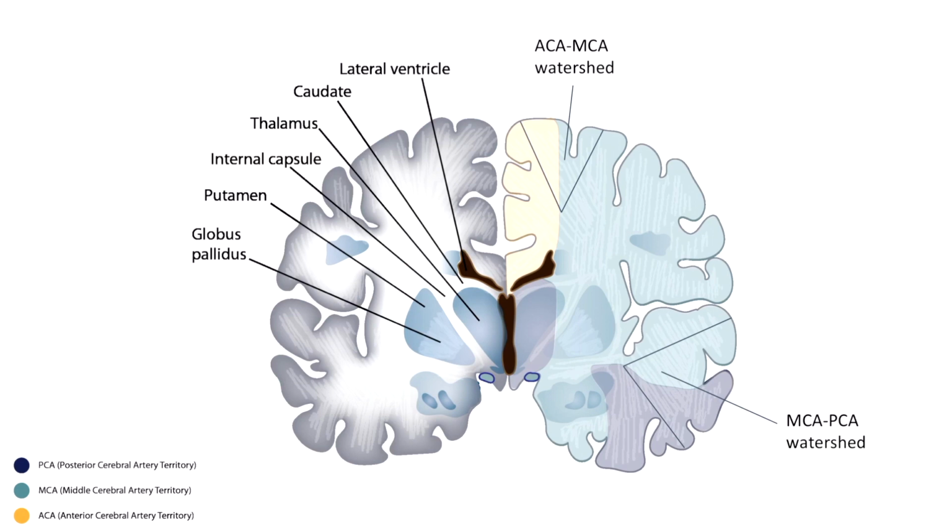One effective analogy that has helped me understand this concept is that watershed areas are like the parts of a lawn that are watered by overlapping sprinklers. With a normal sprinkler system, the water covers the lawn very well with some overlap between two sprinkler heads like this. However, if the water pressure falls between these sprinklers, then this part of the lawn doesn't get any water and dies. In the same way, the cortex of the brain is supplied by the anterior, middle, and posterior arteries. In global hypoperfusion, there are wedge-shaped areas, as shown in this diagram, that don't get perfused.